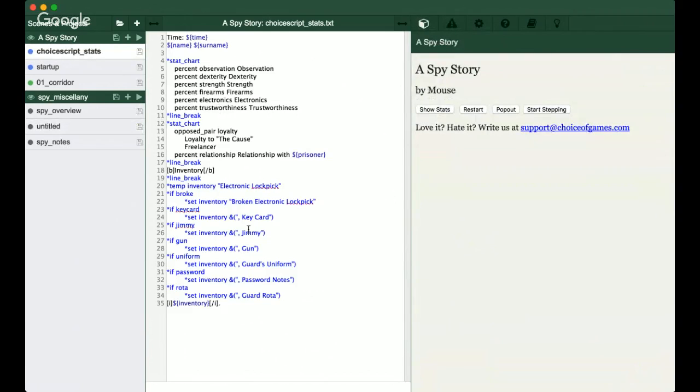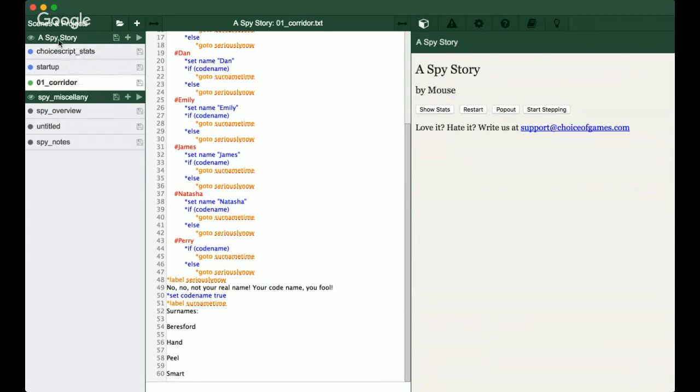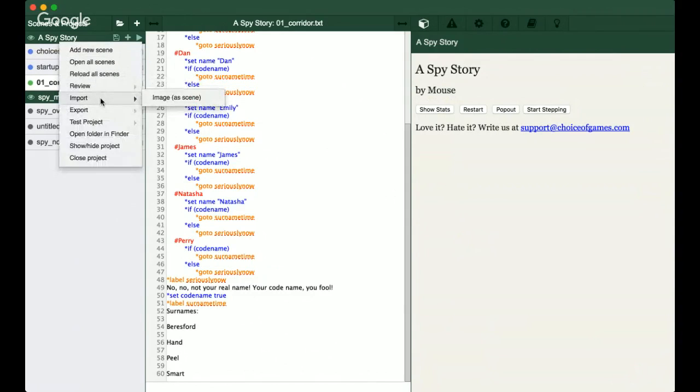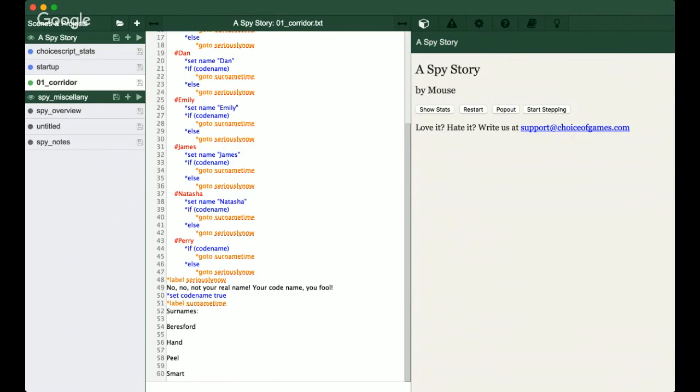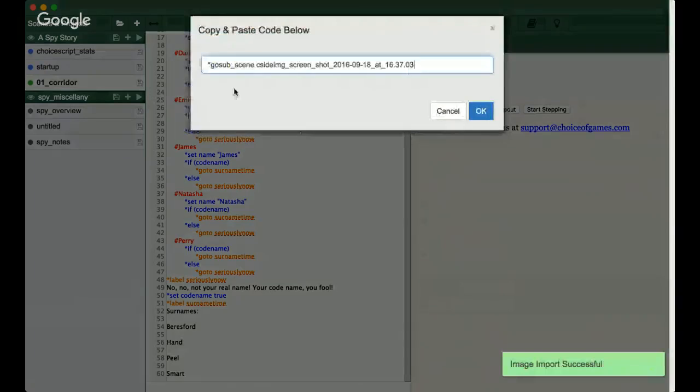So what we've managed to do in the IDE is include an import feature for images, and through magic, we'll say it converts the image into what we call an image scene, which is just another scene in your game that you never need to open. But every time you want to display that image, you can just go sub to that scene, and it will then print the image and return. And if you compile that project, that scene will be included as the code.